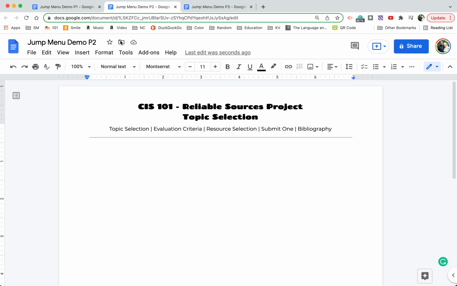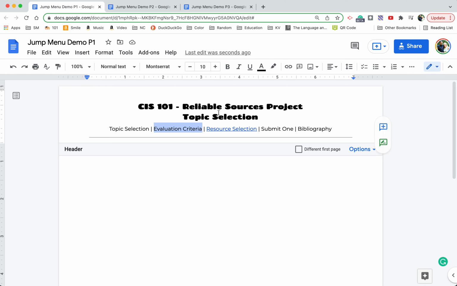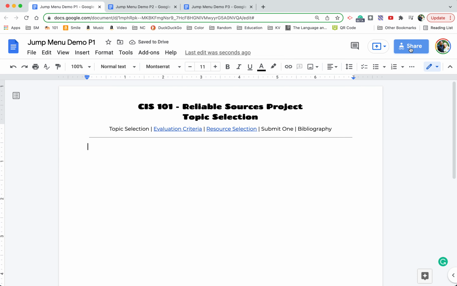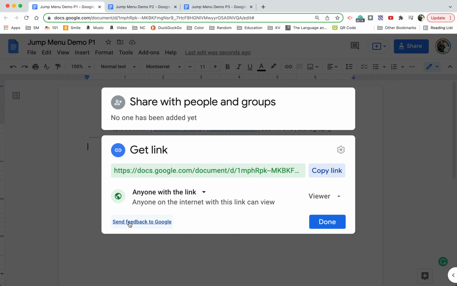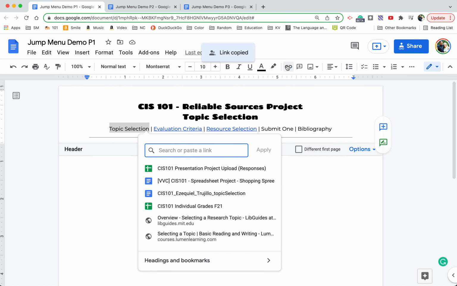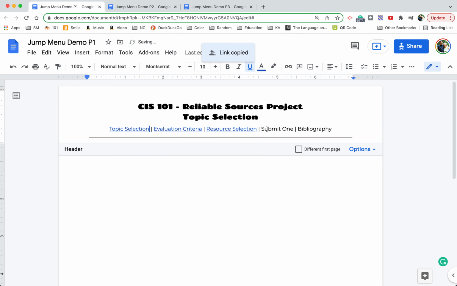Now we need to get the link from page 2. Same thing, share, change the setting to anyone with the link, copy the link, and come back over here to the initial document. Plug the link in where you want it on the menu, and apply. And I'm going to even do it for this first document, although I'll show you a little formatting trick here in a minute. Anyone with the link, copy the link, and then put it in here. And once you have the other 2 documents, just do the same thing. So on the first page, have all 5 links in.